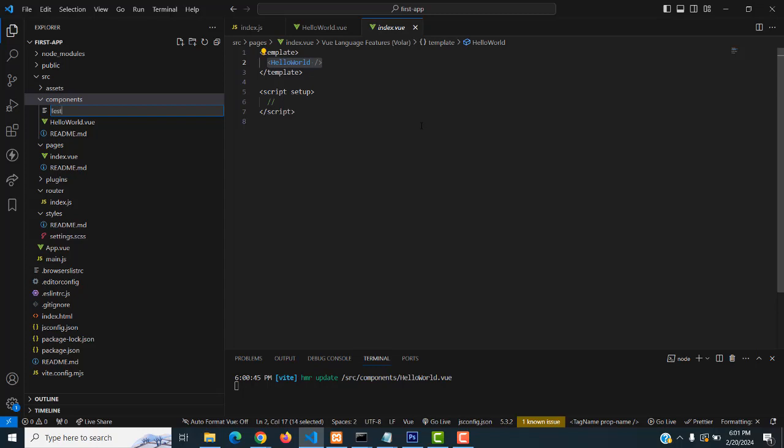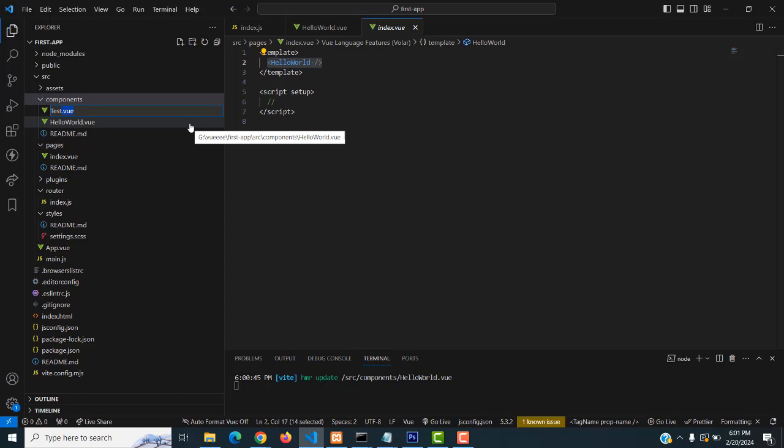Test. So you have to make it as a test. Whatever name you want, I just create the component called test. Okay. So you have to make the extension Vue. What is the extension? Dot vue is the extension. Right. So remember this is very important stuff when you write the program. The extension is a must.